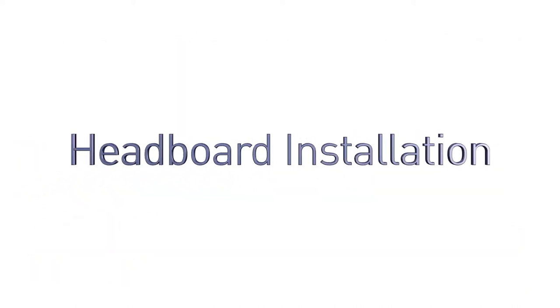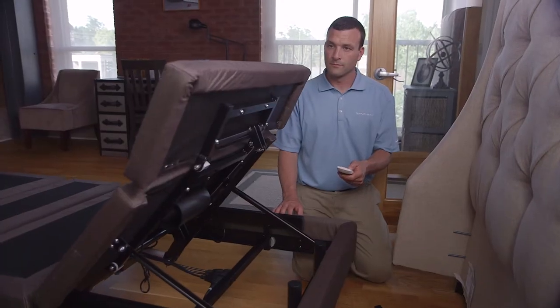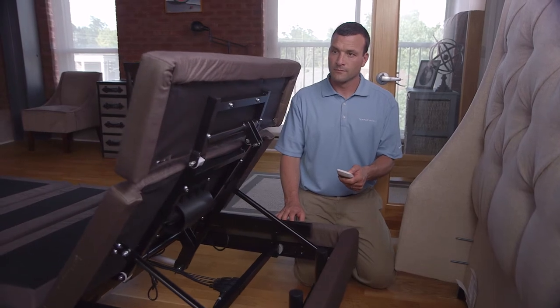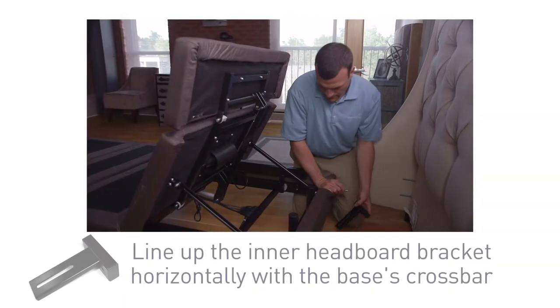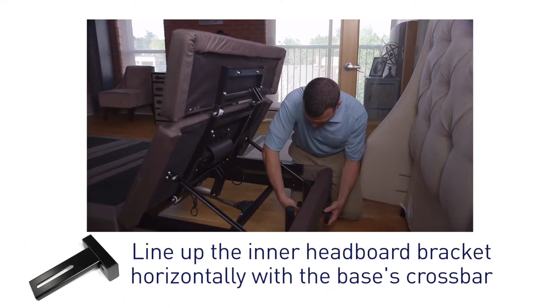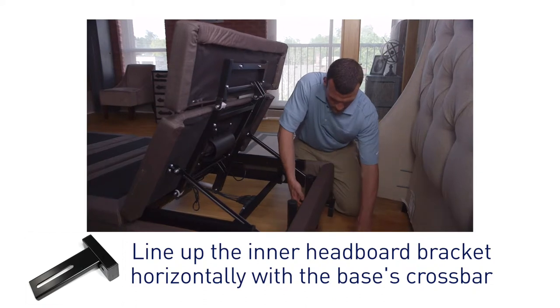If the customer needs a headboard installed, follow these steps to secure the Reflexion 7 adjustable base to the headboard. Begin by elevating the head of the bed so that the bed base frame is reachable. Slide the inner headboard bracket horizontally with the C opening facing down under the crossbar.